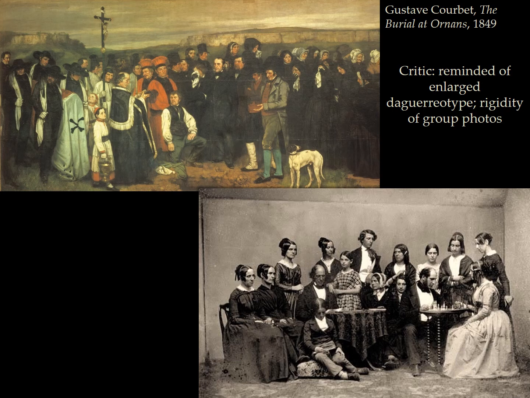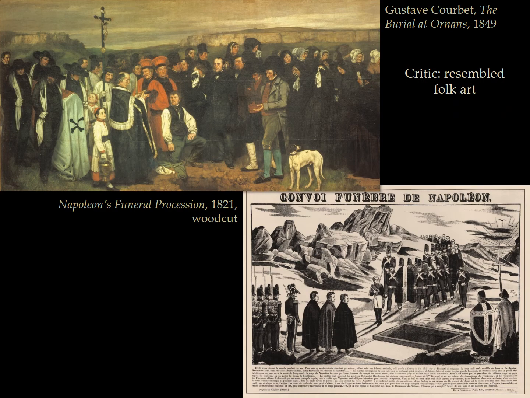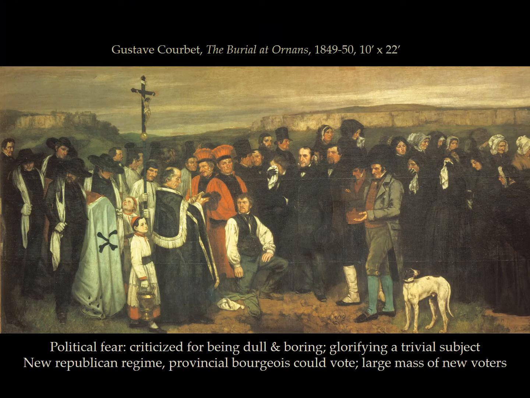On the other hand, one critic actually noted that it reminded him of a very enlarged daguerreotype, with the rigidity of the group's bodies in the photo. Now here, another one would state that it looked like or resembled folk art. That was very common, as seen here with Napoleon's funeral procession from 1821 after he becomes a secular saint. So looking at not fine art examples, not from the academy, not from the salon, but outside of it with photography, folk art, and these popular traditions.